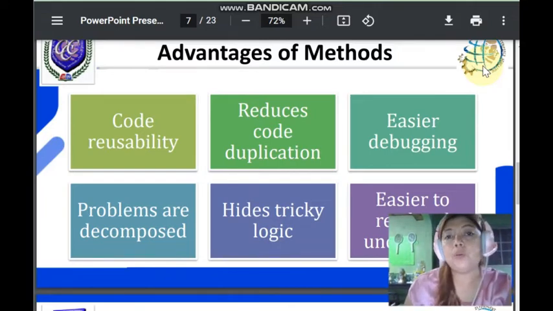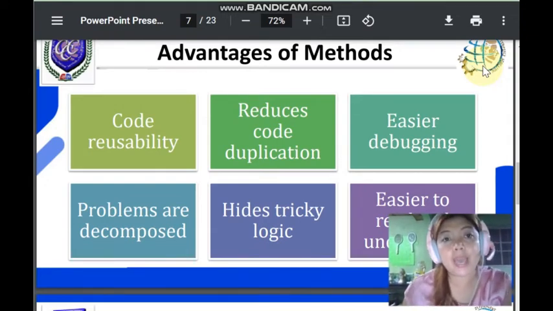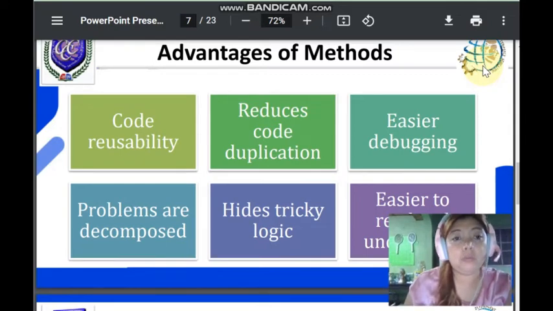For example, if you want to create a certain action that will be done over and over again, that creates duplication if it has the same purpose. So instead of doing it from time to time, just create a method for that, and you only have to write it once and reuse it later.